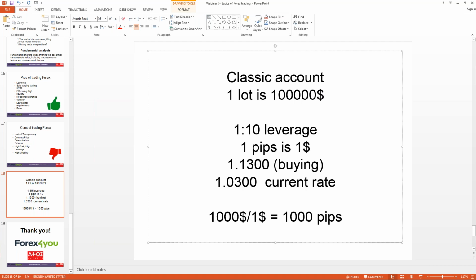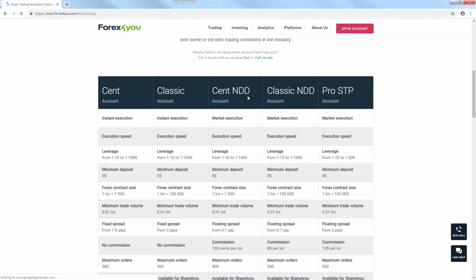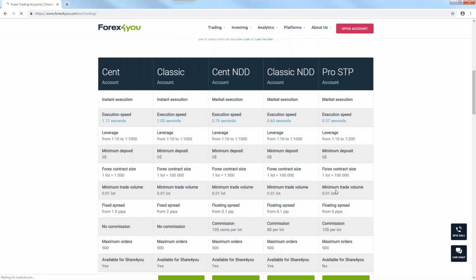So probably I can jump to the website once again. I believe I have it somewhere, but oh, okay, there it is. So yes, if we go here, you see that the minimum trading volume is 0.01 lot. That means that you are not obliged to buy one lot, like $100,000. You can buy a small lot, which is $100. So instead of buying $100,000, you can buy $100 or $200 or $500. So they allow you to trade with smaller sizes than the standard Forex lot. But the lot is kind of a description of the amount which you want to trade on your Forex account.